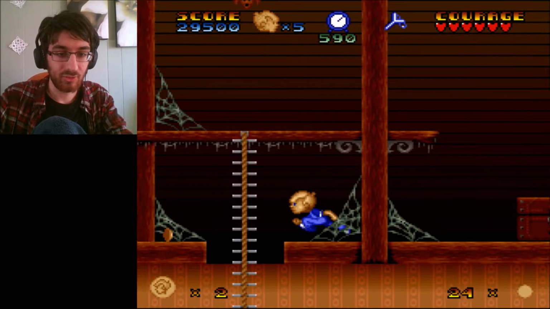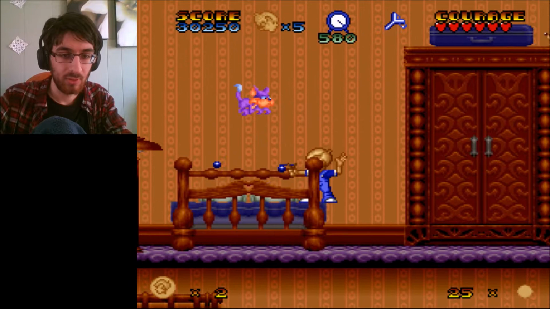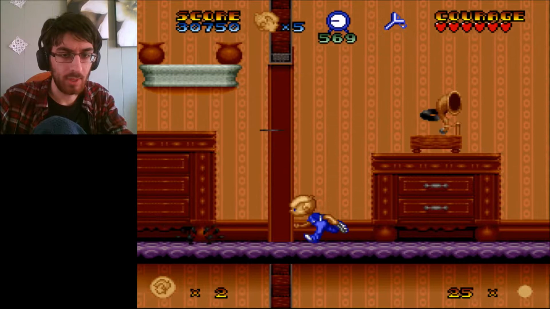Grab that coin, and now we drop. Good thing I can't take fall damage. I just get stunned a little. Okay, now I'm out of that attic of nightmares. Now I'm at something that's a little more conceivable. There we go. Got you. And I'm gonna spare you, cat. Maybe you can propel. Okay.